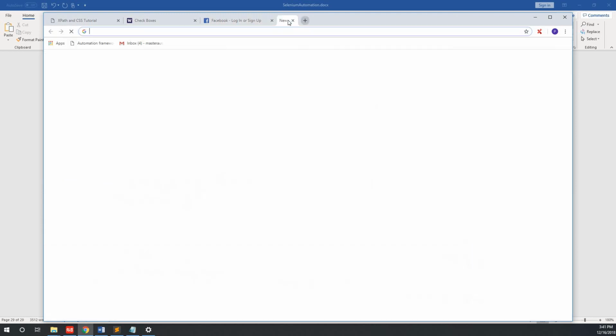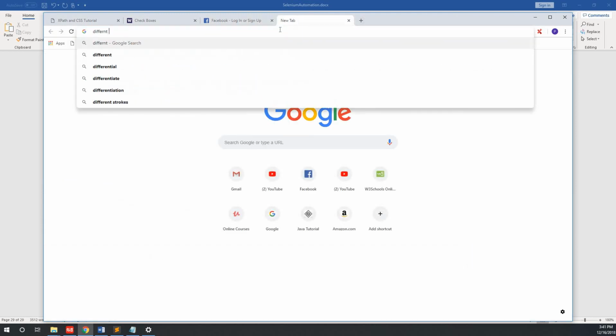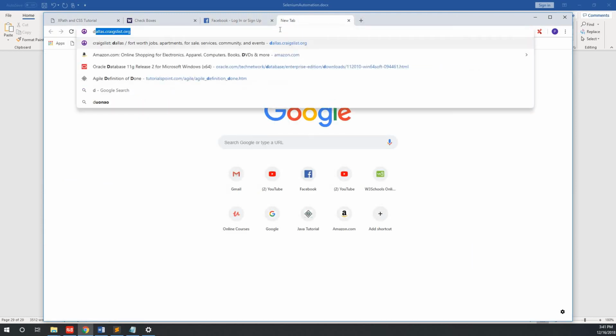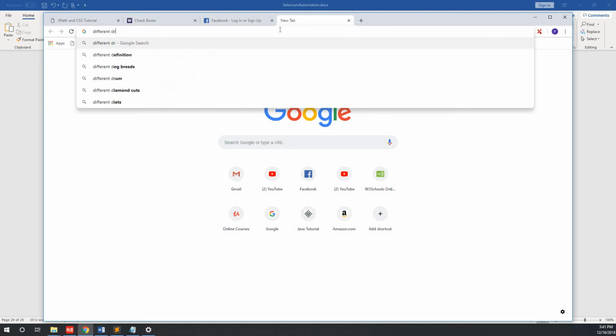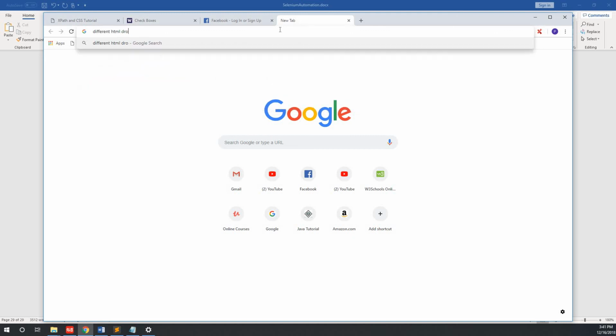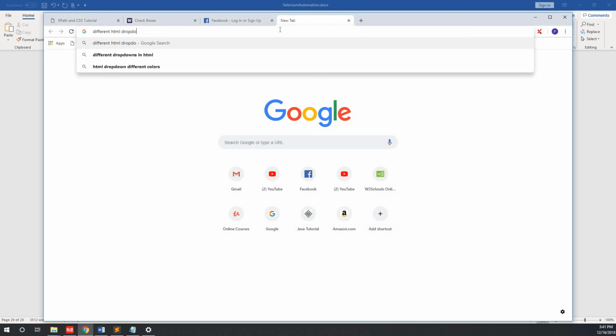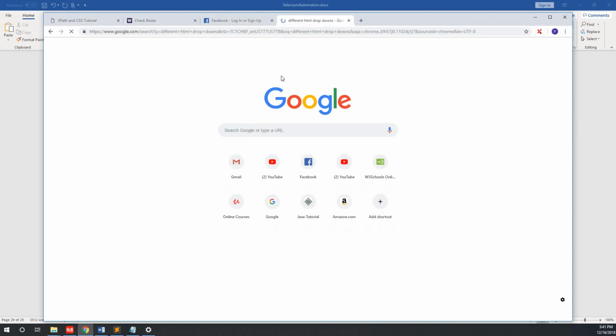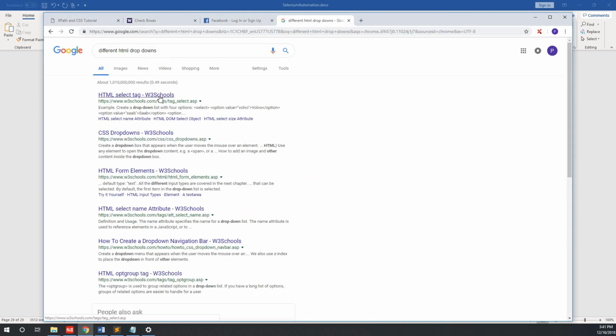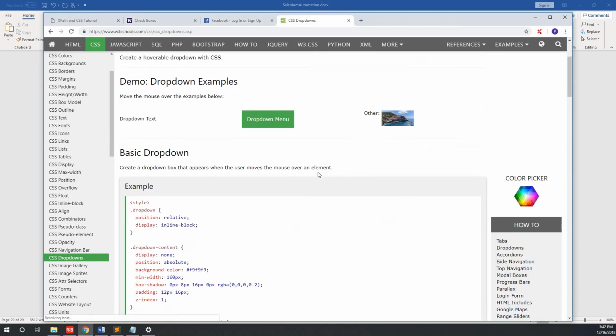Hold on, different drop downs and you do this HTML select tag. Let's see.